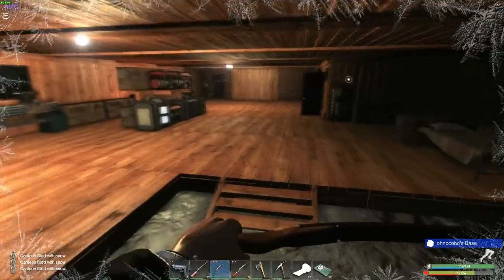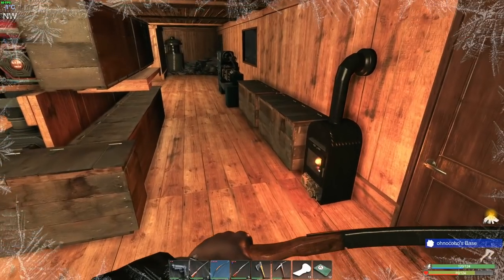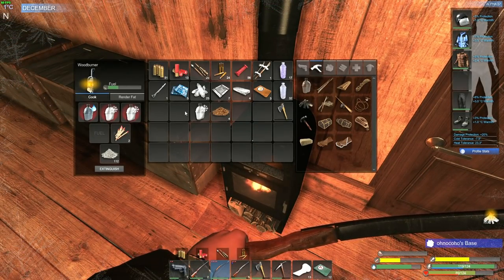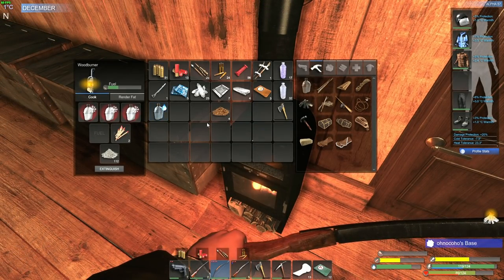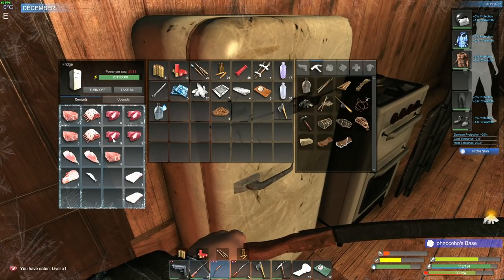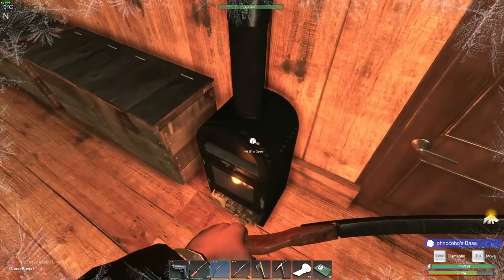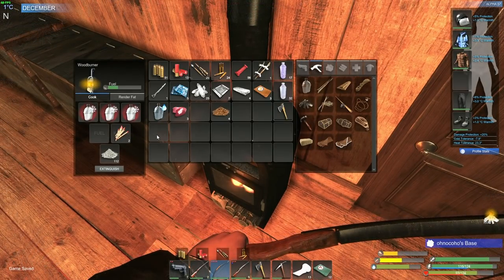There we go, and then we come back over here. Oh, you hush, wolf. No, no, no, no, no. We want to put this in here. Excellent. And then I'm going to have myself some food. I should eat... Here, I'm going to eat livers. I'm going to cook some livers up for me once these are all done.